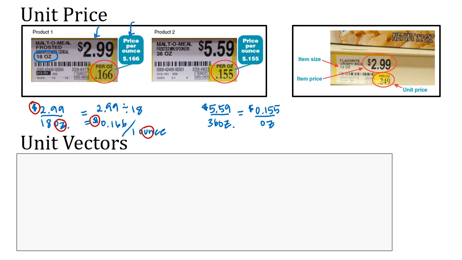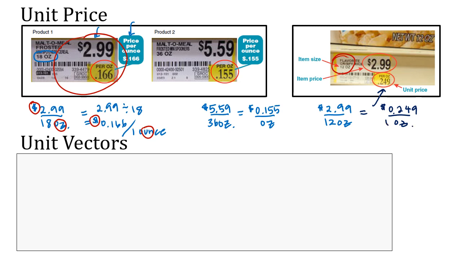And we can see the same thing in the third example. This one looks like it's another cereal, Flavorite Crispy Rice. And this one is $2.99, but this one is for 12 ounces. Remember, we saw this price of $2.99 on product 1, didn't we? But that one was for 18 ounces. This one's only for 12 ounces. So I'm going to expect the unit price to be a little bit higher. And sure enough, it looks like this one has a unit price of just about 25 cents, 0.249 per ounce.